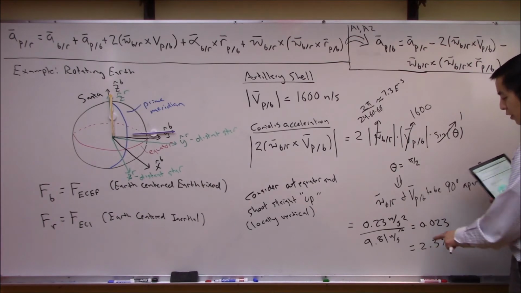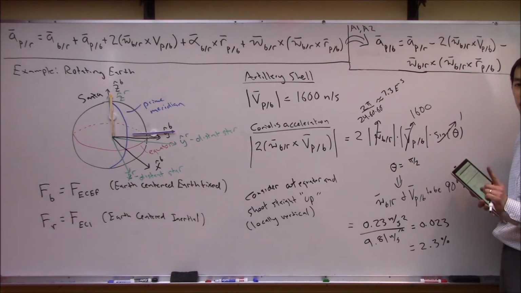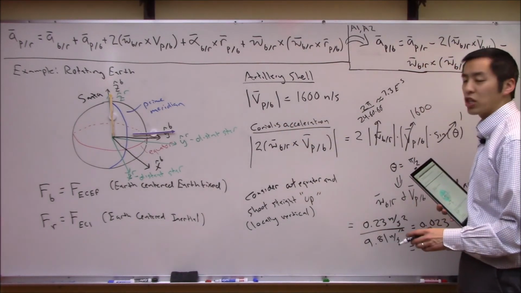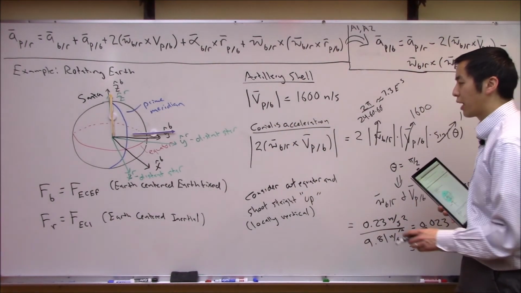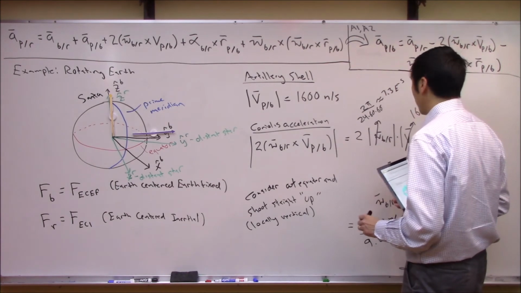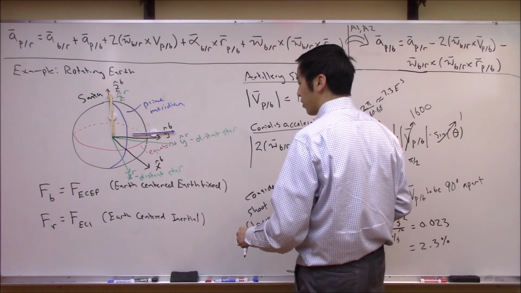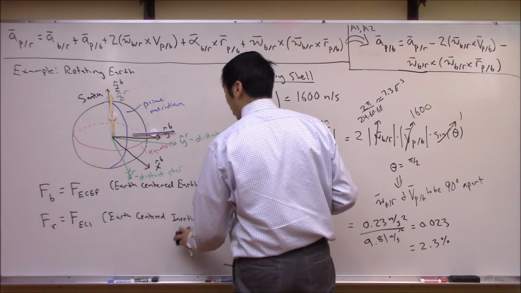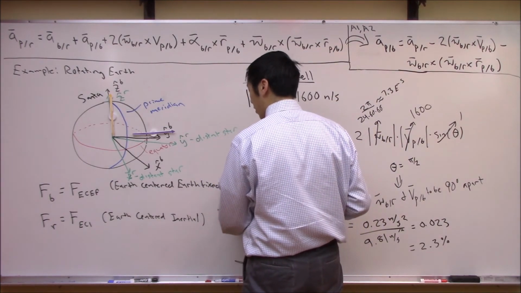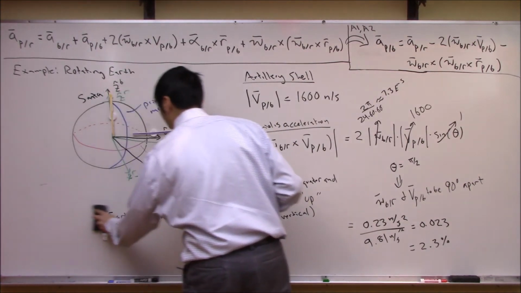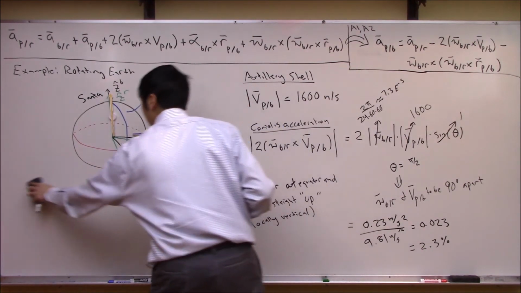let's do one other thing. This is all just looking at magnitudes, right? We didn't actually look at the direction here. But in this case, you can work out the direction really simply, because this cross product is pretty easy. Let's draw another picture that might help us a little more. This picture is a little bit complicated. Let me see if I can do this. Let me get rid of this. I think we know what our body and our reference frame are in this scenario. So let me get rid of these two here.